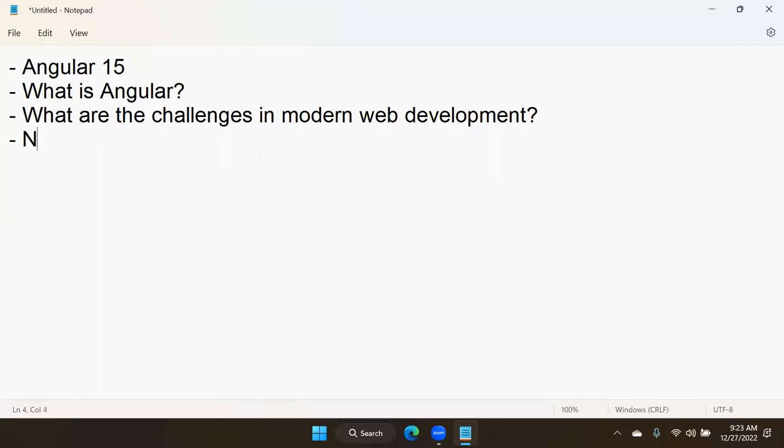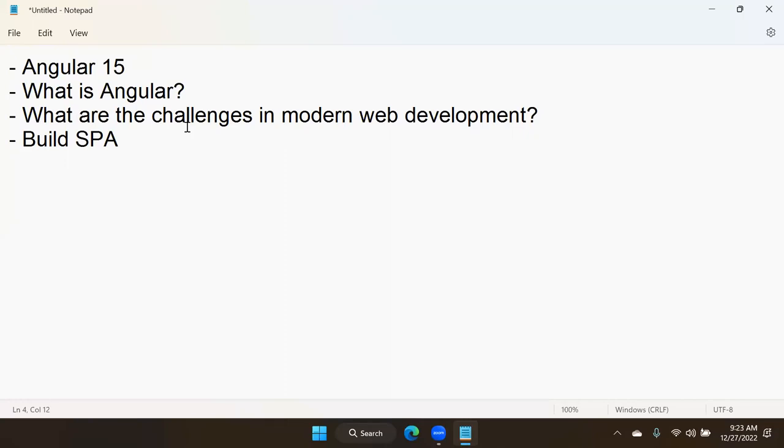To overcome the challenges, we have to build single page applications. Can we build single page applications with JavaScript and jQuery? Yes, we can. But what are the issues?